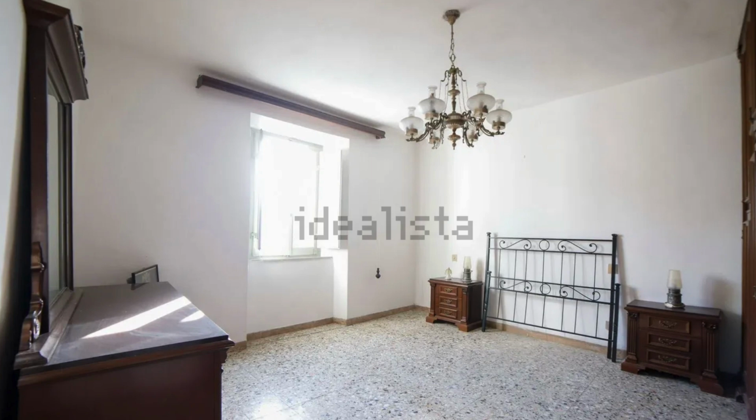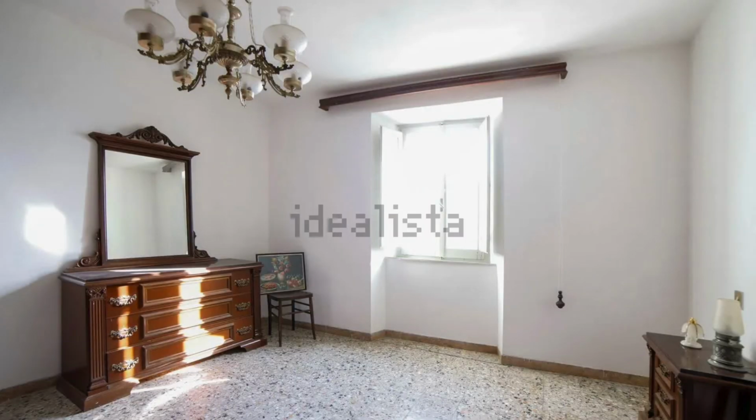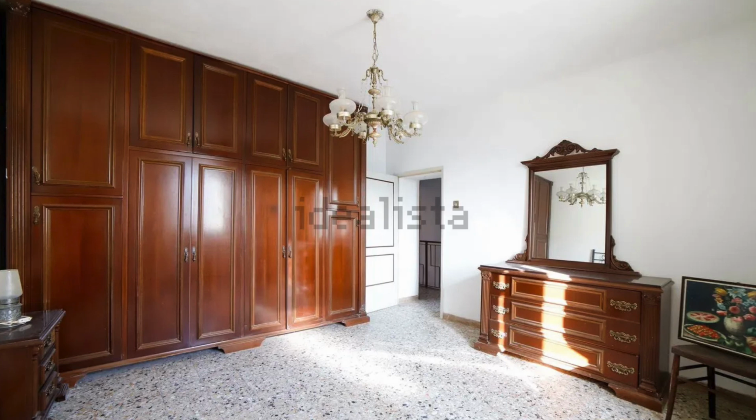I don't think it needs to be a third bedroom and no dining room. Overall, everything in the house seems like it's in great condition. I don't see any water stains on ceilings or on walls. The walls look like they're actually in very good condition. The floors are solid, no cracks. Stone baseboards. And most importantly to me, it seems that the electrical is all embedded in the walls. That's very important, and it gives a very clean look to the place.